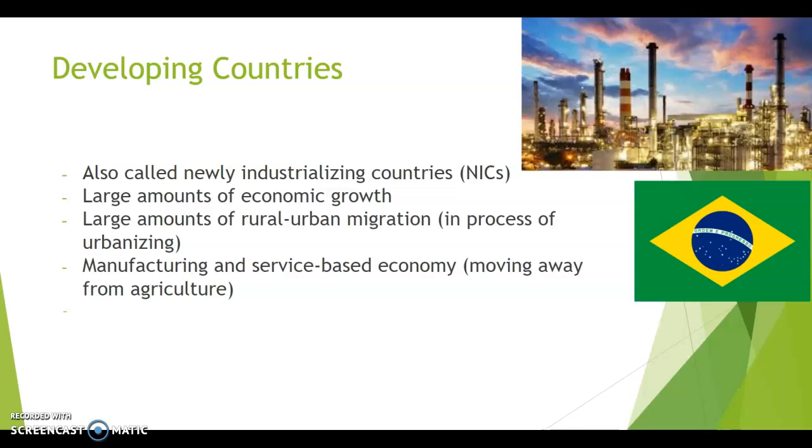Within that, we have lots of rural to urban migration happening. These countries are in the process of urbanization, or people moving to cities. So you often see the growth of what we call mega cities happening in developing countries. And you see a shift away from agriculture and subsistence agriculture specifically to more manufacturing and service-based jobs. So you see the nature of the economy shift as well. We are also going to talk about in this unit some of the shifts that we see happening with the overall population structure of a country. And many of those changes take place in the developing country category. So lots of changes happening in these countries. Brazil is the example that I gave you for developing countries.